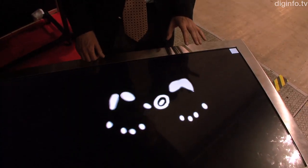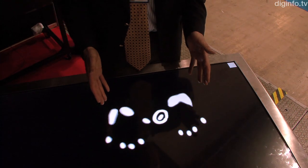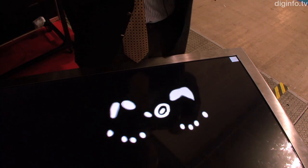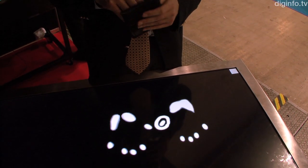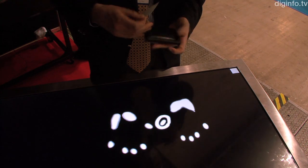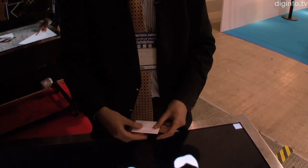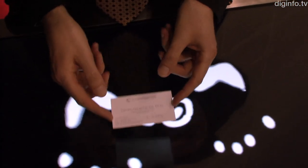An example of what we can do with this system that we couldn't do with another one: I will use a business card to represent a poker card - let's say it's the Ace of Spades. And I'm going to put it on the screen here. So we have a card.